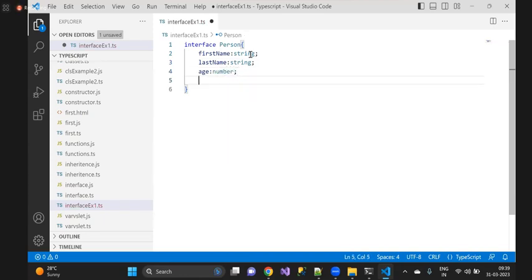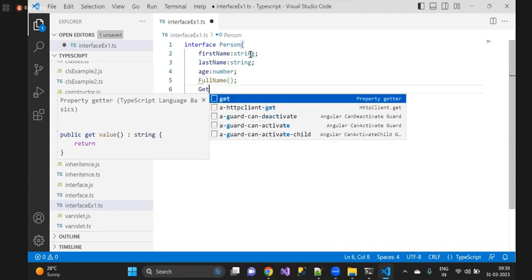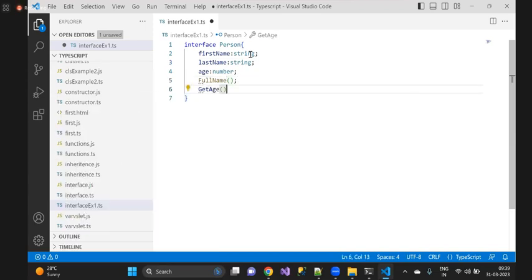And I'm going to write full name as the function that I'm creating, and also getAge is the one that I am using. That's it. So here you can see I created three properties, first name, last name, and age, and two methods in my interface.